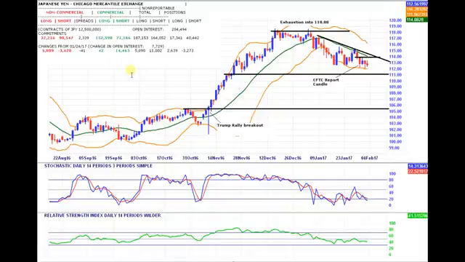The commercials have not really moved aggressively long in this downtrend, and just as importantly, the non-commercials still hold nearly the same ratio of bullish dollar bets that they had when we were at the top. So there's still plenty of them to get flushed out on stop in our view, but for us, a little bit oversold in the short term.